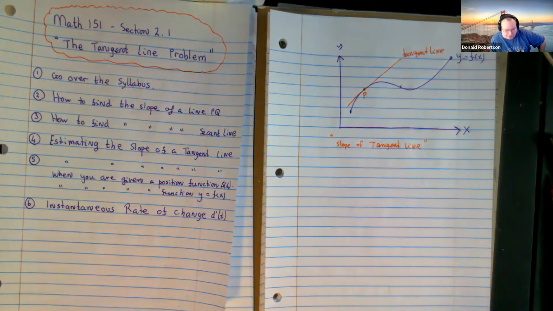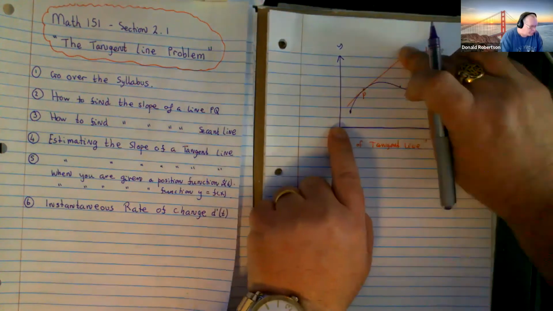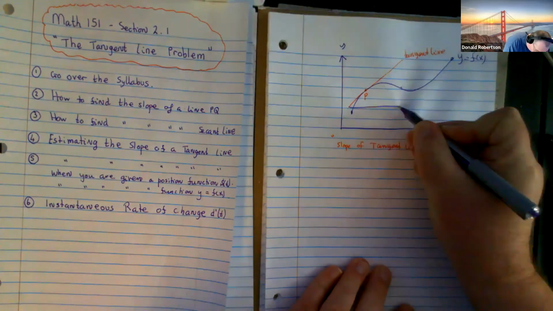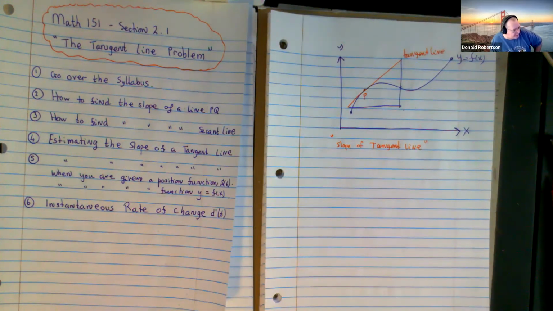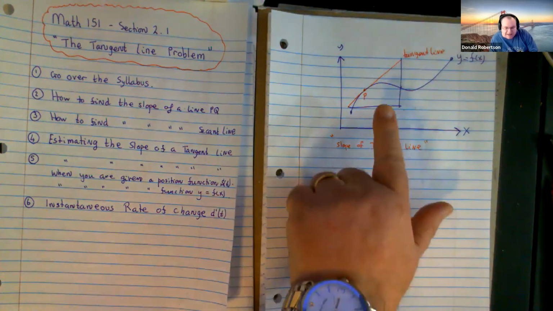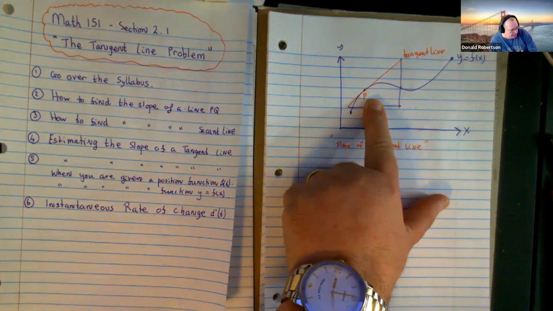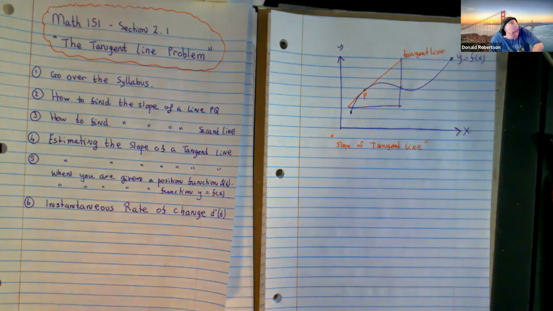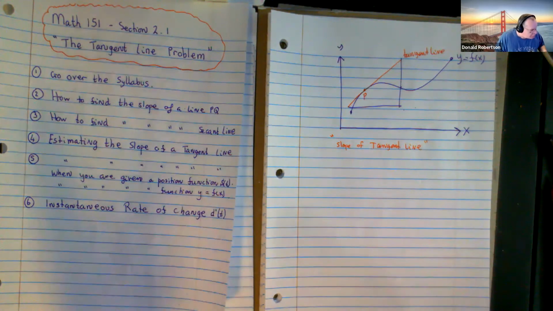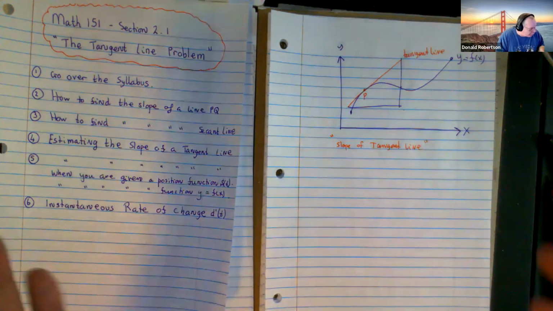The first one was hopeless. You got a ruler, you drew what you thought was a tangent line, and couldn't you just build a little right angle triangle and do rise divided by run? Would you agree that's a pretty primitive way of doing it? Why? Well, here are lots of problems. If I gave every single one of you a ruler and a photocopy of this piece of paper, and said draw the tangent line, do you think you're all going to draw the same line? No. Alia's going to be a bit steeper, Carter's going to be a bit shallower. So right off the bat, which one of you two is the right one? You can't really tell. You eyeball it, they look the same.